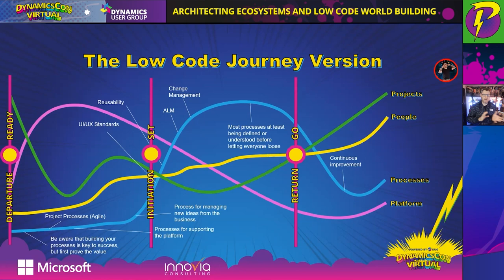And if you think a bit about it, in the form of driving down a road, the only reason we don't have many car accidents is because of these basic little white lines in the middle of the road, okay? And that's guidance or governance. And it's process. We just know not to drive on the other side, hopefully, depending on which country you're in. And we have to do that in low code. We have to provide the guidance.